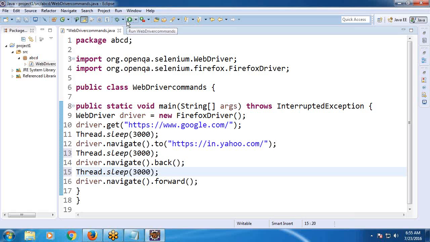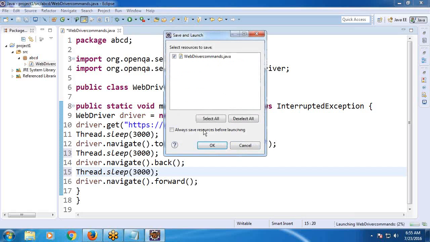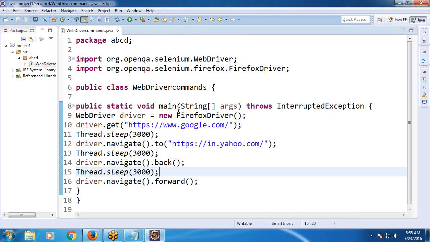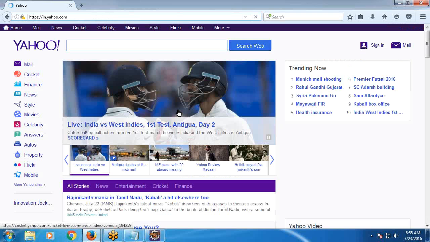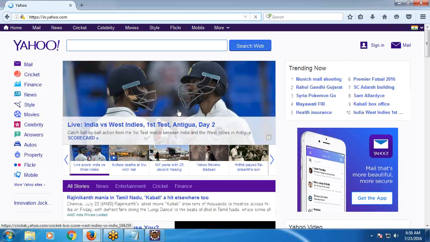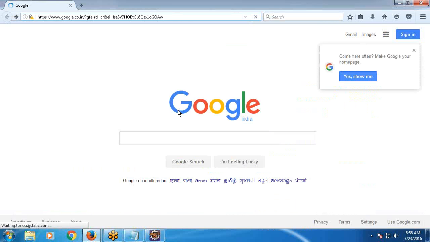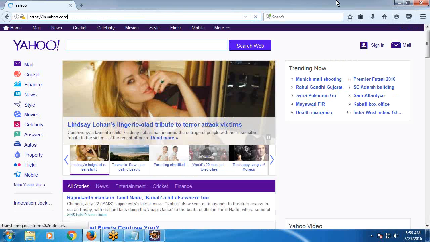See, 3 seconds wait time. See, launching Google, after 3 seconds Yahoo, next after 3 seconds Google, next final Yahoo.